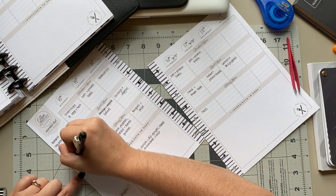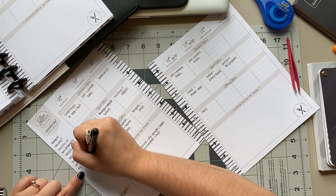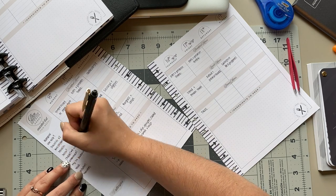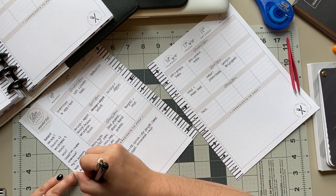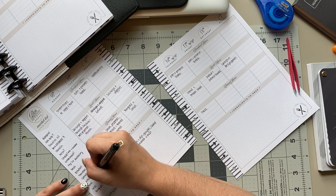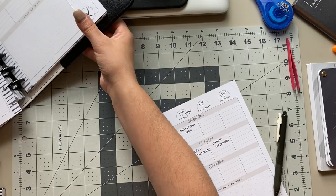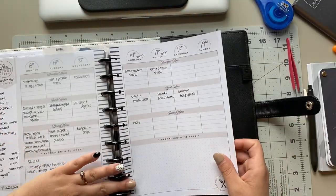This week I'm going to start tracking my calories, because from a scientific standpoint weight loss is literally calories in versus calories out — you have to burn more than you take in. I think I'll add it to the sidebar of my weekly spread, or maybe a sticky note. I need to track how many calories I consume each day versus how many I'm burning, to see if I need to eat a little less or find foods that are more nutrient-rich and less calorie-heavy.